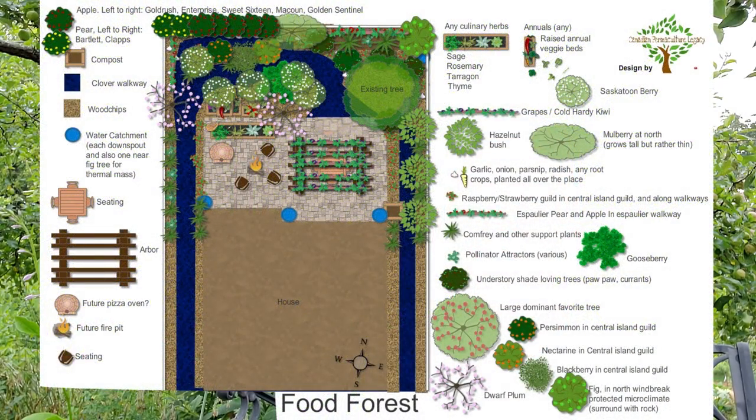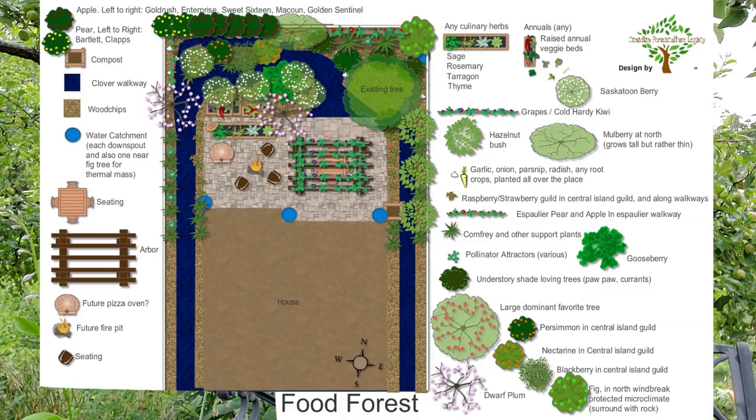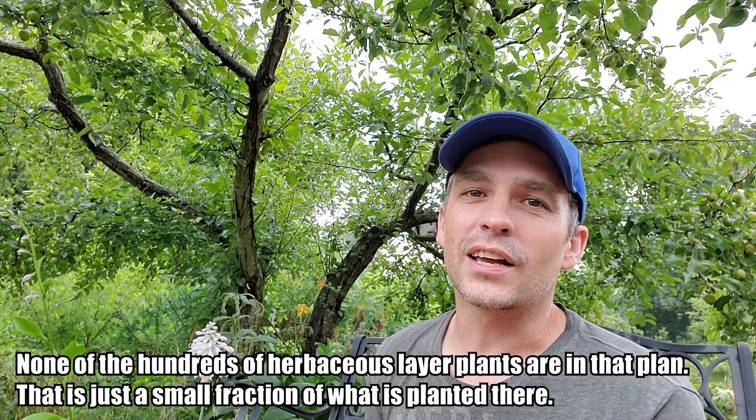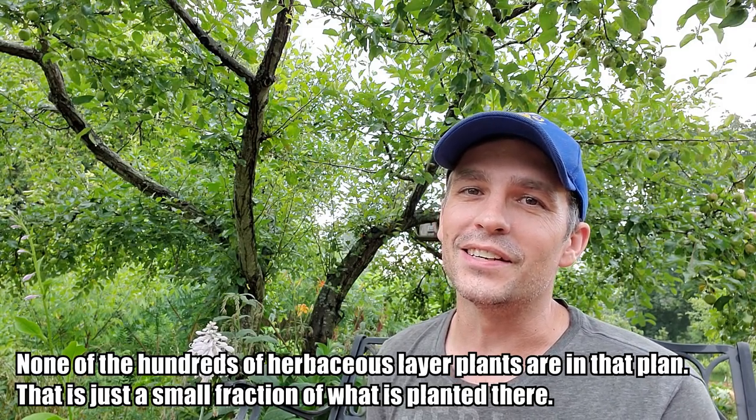I'll put the design up for his backyard and you can see him walking around showing the plants. The idea with this design is to over-plant everything originally, see what does well — not everything's going to do well — and then select based on what he likes to eat, how well plants are growing, and the soil moisture profile. We're taking a Sepp Holzer approach: over-sow, let nature sort it out, and guide it where we want it to go. It looks like chaos, it looks like way too many plants — it is — but that's the goal.